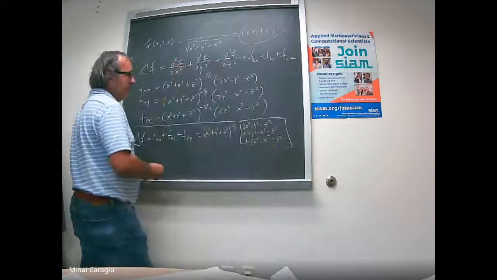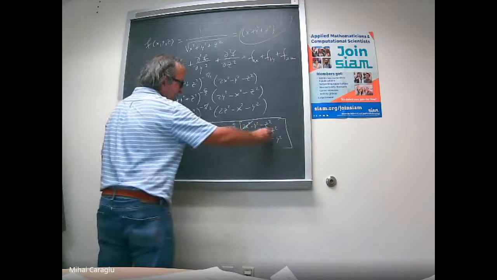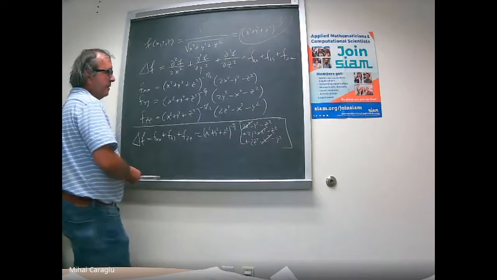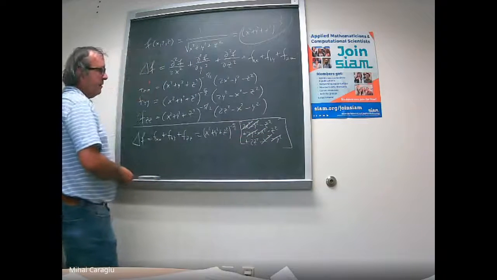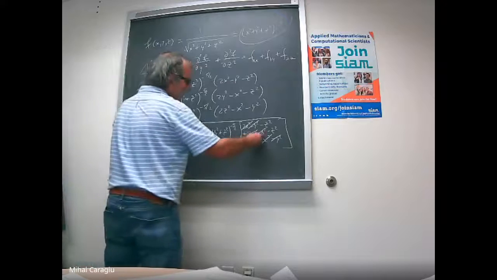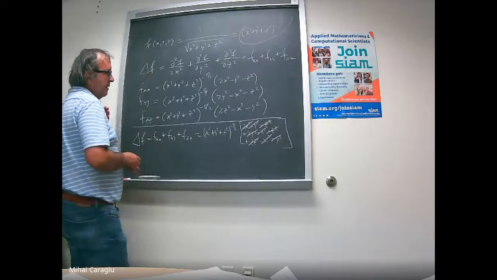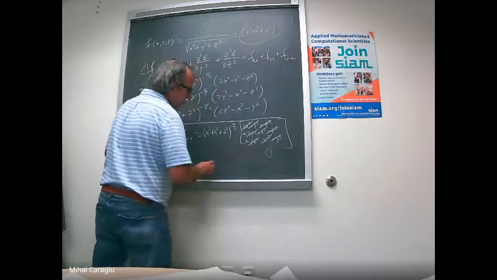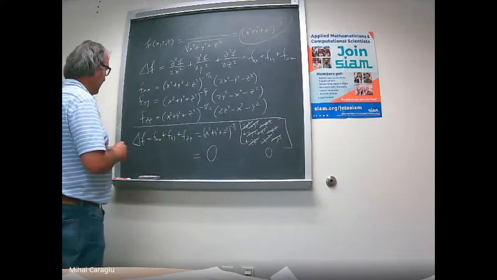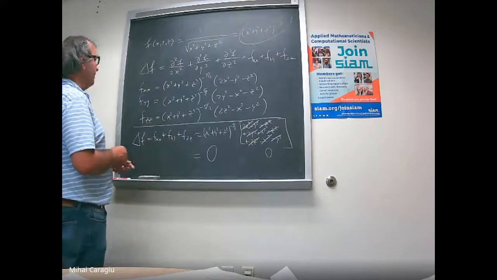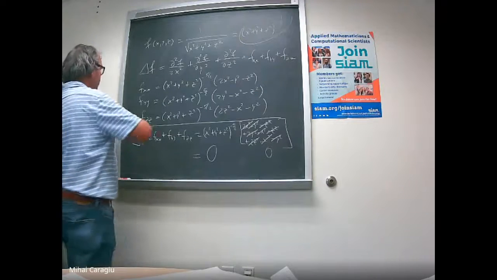Let's see what we got here. We got 2x squared minus x squared minus x squared. So we got rid of the x's. 2y squared minus y squared minus y squared is a 0. They simplify. We got rid of the y's. And finally, 2z squared minus z squared minus z squared. Everything goes. So this will be 0 here. So everything times 0 is 0. So we just proved that the Laplacian of f is 0. So this is a harmonic function in 3 dimensions.